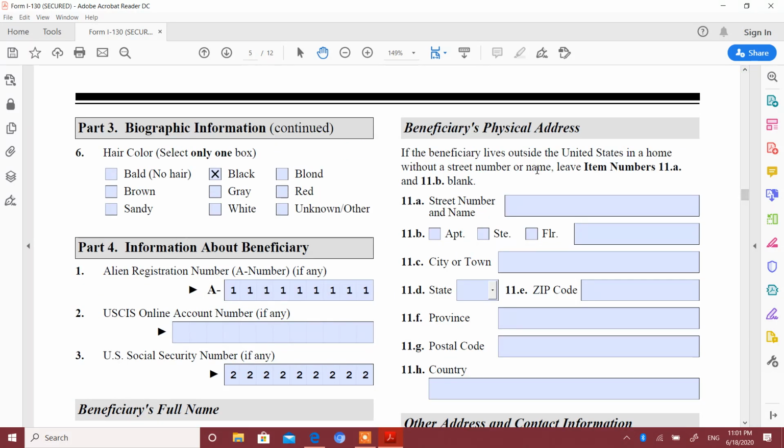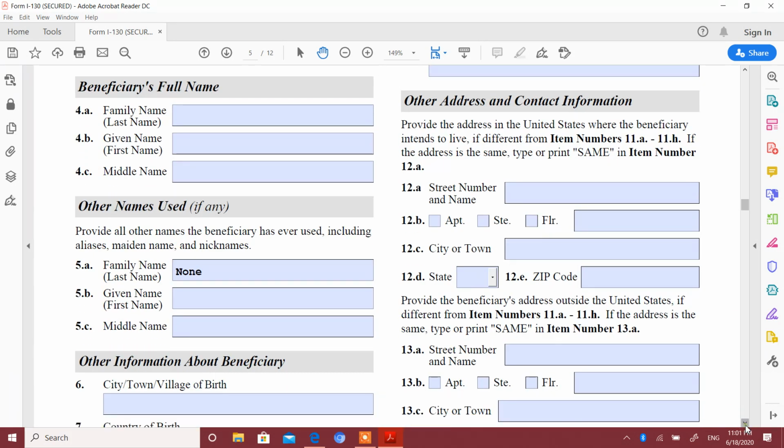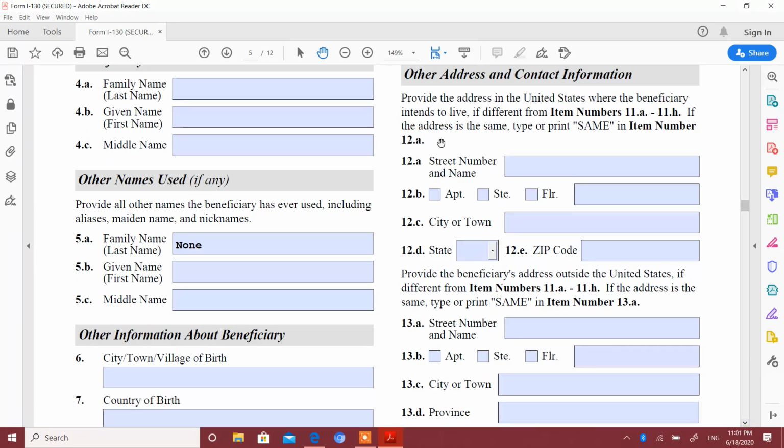Let's go to the next part, the beneficiary's physical address. She lives at the same address as I do, so I put our physical address here. Then other address and contact information. Provide the address in the United States where the beneficiary intends to live, if different from number 11A to 11H.